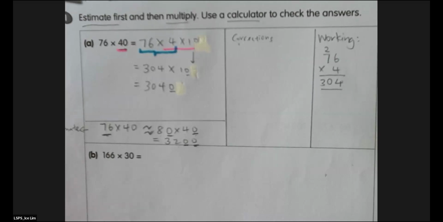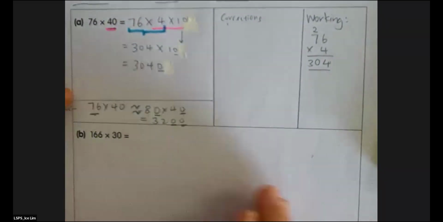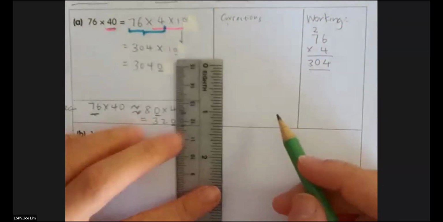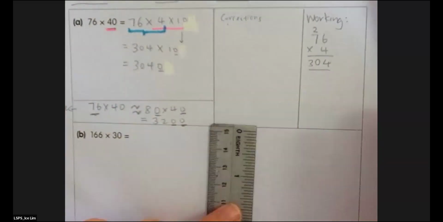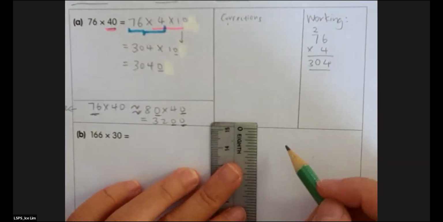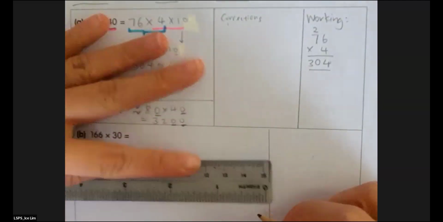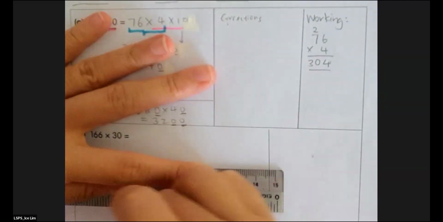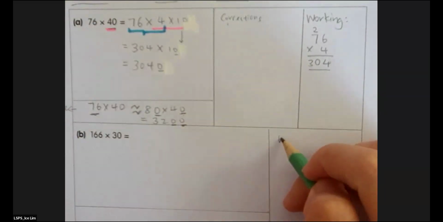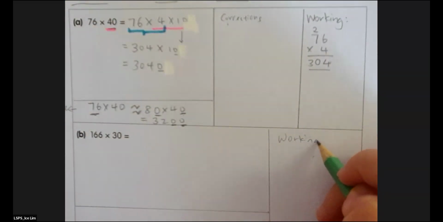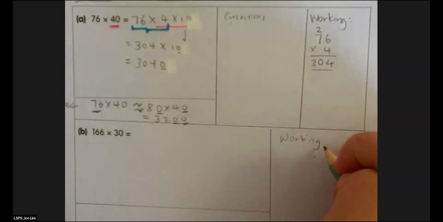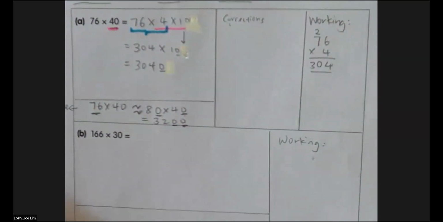Then okay, moving on. So next one here, going to do the same thing, partition my space. Now that I am doing this with you, then no need for corrections. I'm going to just make working space and estimation space. Because I'm doing it with you, I don't think you need corrections. But if you're unsure, you better put the corrections column.